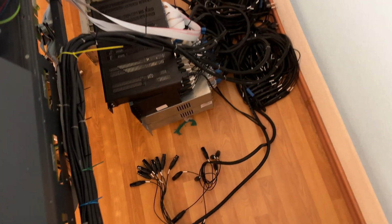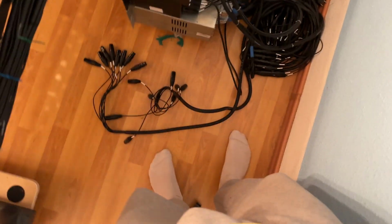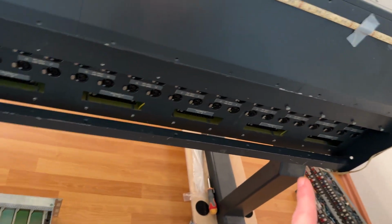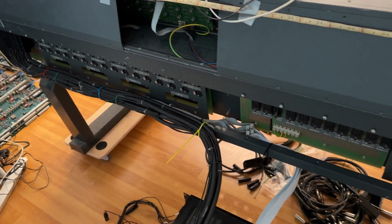This is looking so much more clean. Now, we still have two lines coming in and out of the interface for the master section. That will be connected later. What I would do next is go from the input transformer rack in the same fashion to all of the line ins from the console, as I will be using this for mixing. Let's go.